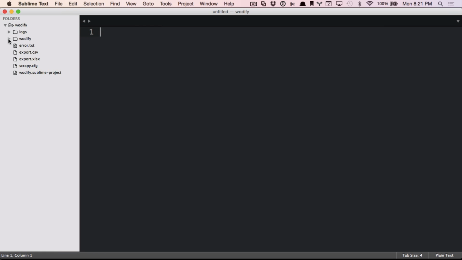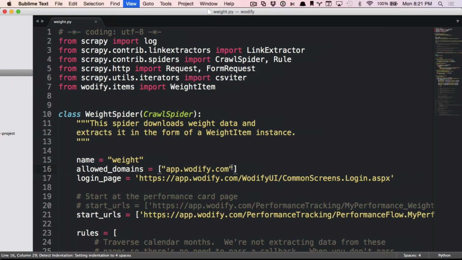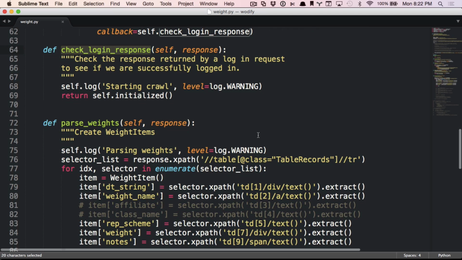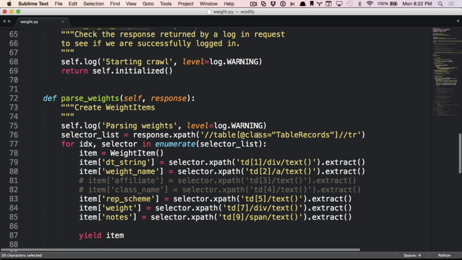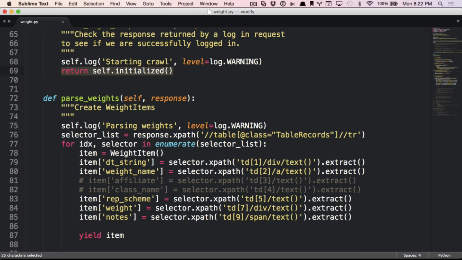Spiders. Oh yeah, spiders. So this is kind of what it looks like. You check the response from the login, and then once it actually logs in, then you initialize. All this does is tell the regular crawler to start crawling. So I go in there, I fill out a form, I grab my session, and I put that inside of my own cookie. Whenever I make a request, I'm always making that request with that session information inside of my header. So it is possible, but you do have to mess with the crawler itself a little bit. Sorry about that.